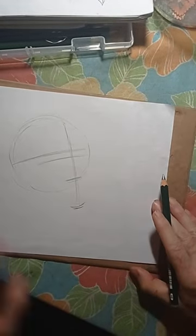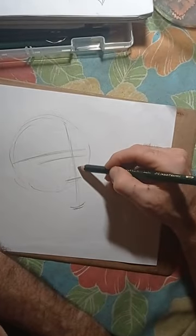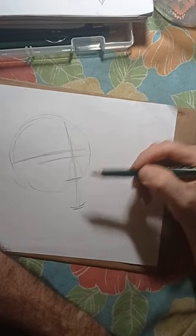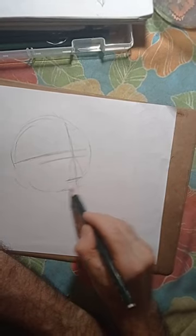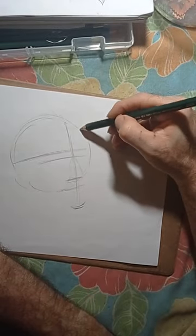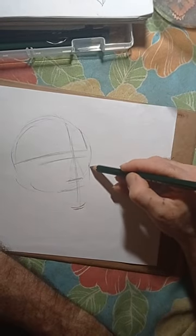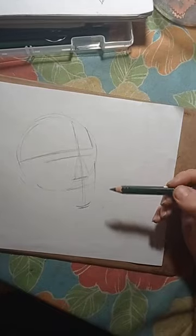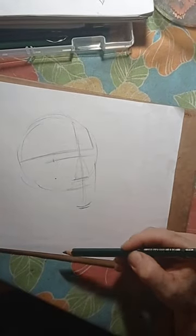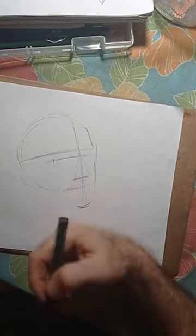All right, this one is gonna be a little bit different. We'll do the nose again. Always start off with the nose. And then we'll do, if you want, the mouth. And then we'll do the side of the head. The side of the face. And we indicate where the corner of the nose, where the eye is gonna be at, the end of the eye. This time we're not gonna do the eye starting here. If you want, you could do it that way.